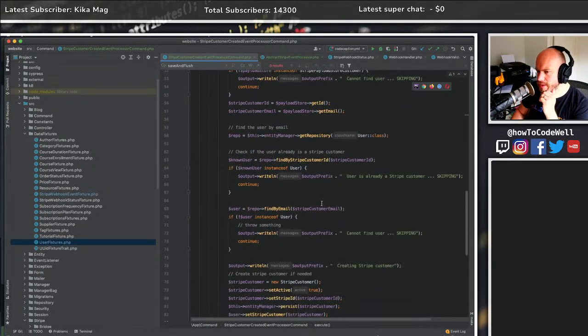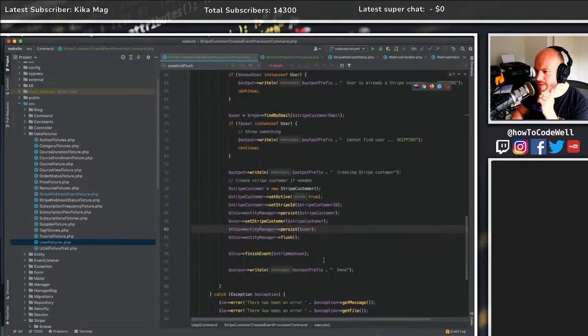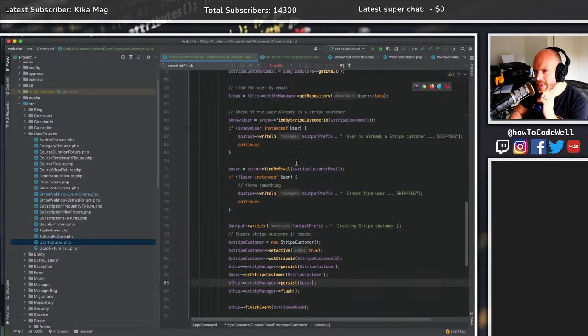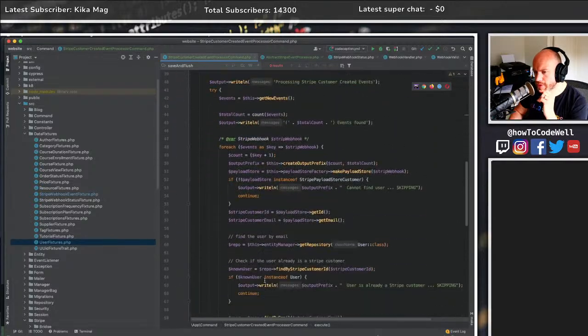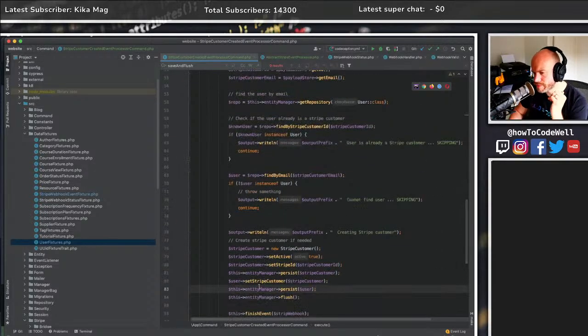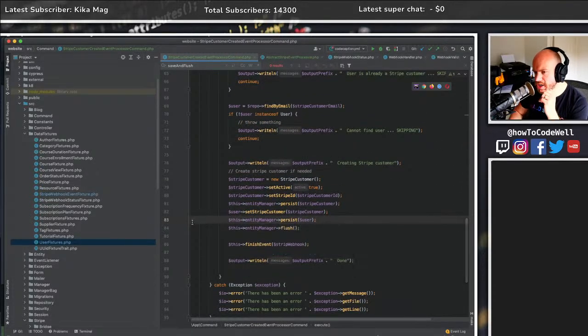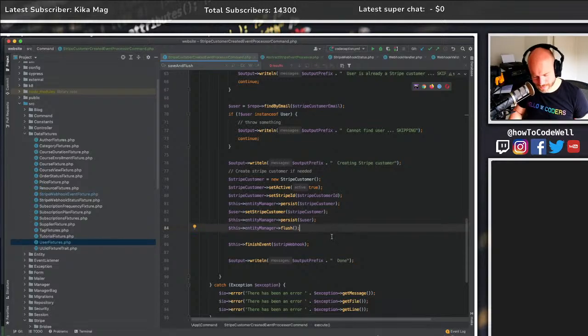Now, we only have the one thing at the moment, but let's just say that we had hundreds, if not thousands, tens of thousands of things. What I would do is batch these up, and then put the flushes at the end, and I would flush after a certain batch number, but we're not there yet. So that's that done.